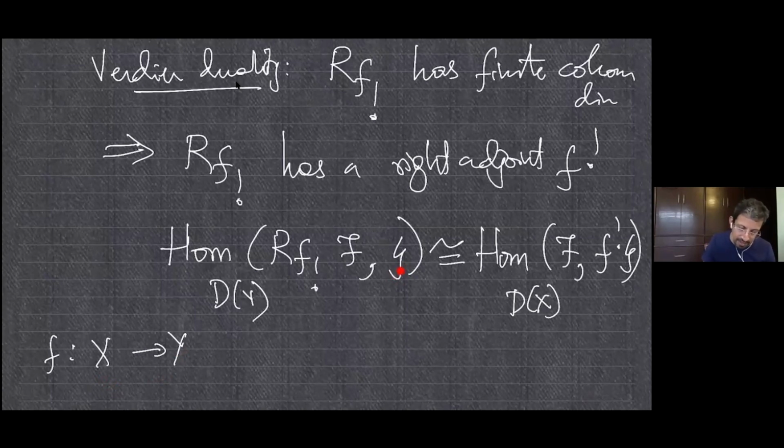And here you need one more thing. So this implies f upper shriek G is isomorphic to R_X shifted by n if X is an orientable n-dimensional manifold. And if it's not orientable, then you have to replace R_X by the orientation sheaf. So in general, this is what you'll get, and this will give you Poincaré duality. I don't want to elaborate on this further, so I'll stop here. Sorry about that. This is the best I could do. Thank you.